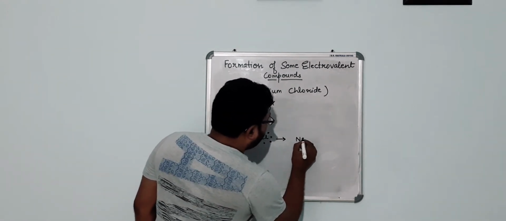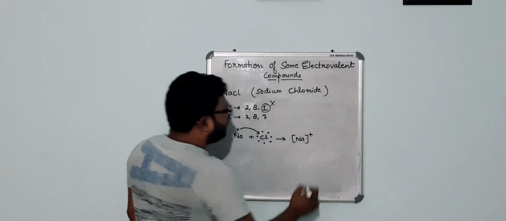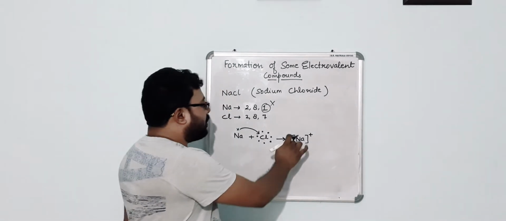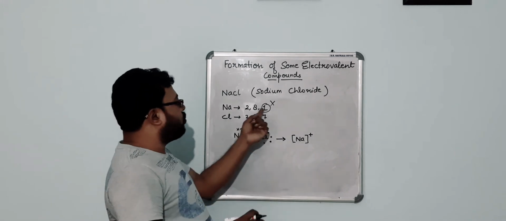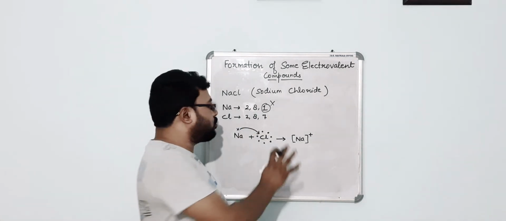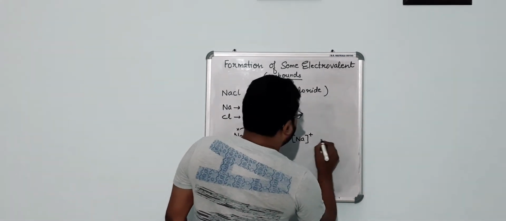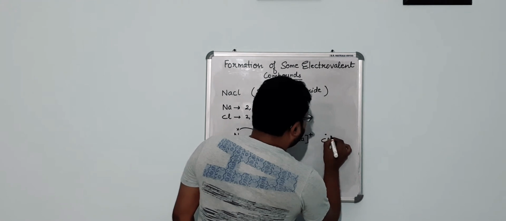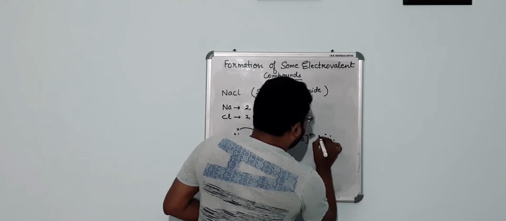Now sodium, once it donates one electron, it will definitely gain a positive charge. It will gain one positive charge. Okay, and now I am not showing 8 electrons because sodium's outermost shell is completely removed, so I am not going to show anything, right? Now here what will happen? What about chlorine? Now chlorine, it will have 1, 2, 3, 4, 5, 6, 7 and 8.